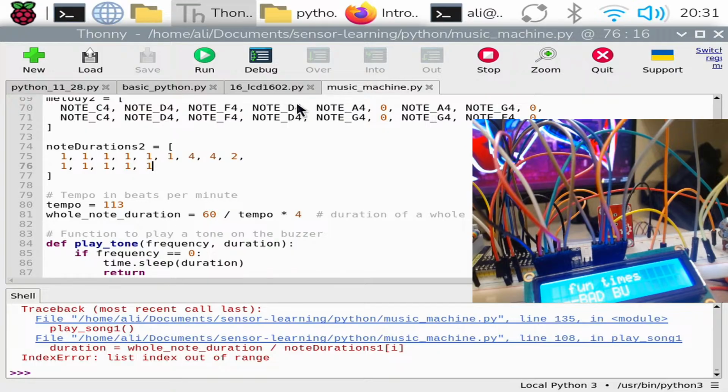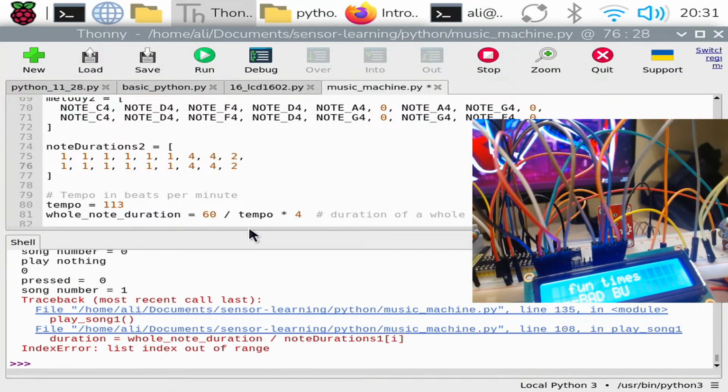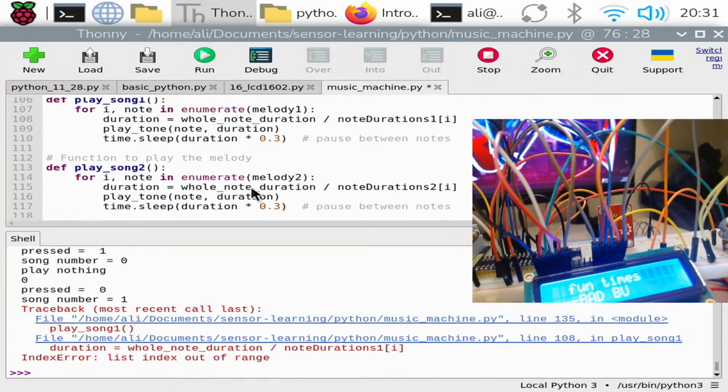Counting again, 9. Okay, 9 again, and 9 again. They're both 18. Mm-hmm.